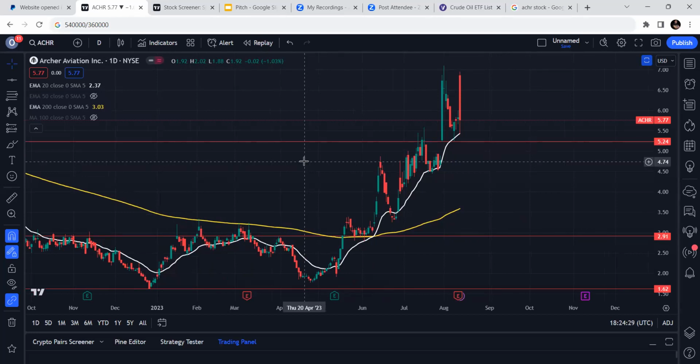And one of the reasons I've discovered for that crash is if the company releases results that are less than expected, that do not meet up to expectation. That's why I said earlier that if you want to buy a stock that is in its advanced stage, avoid companies that are about to release their financial year results. But if the company has released its results, better, you'll be able to tell. But if the company is about to release, don't buy, because that is a risk facing you. That's a huge risk facing you.